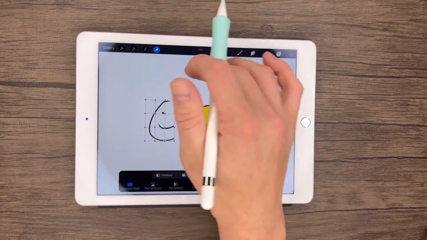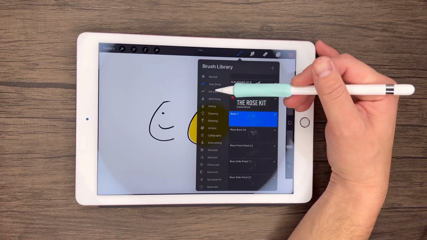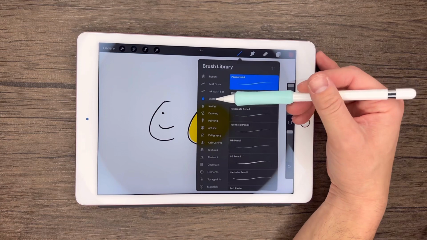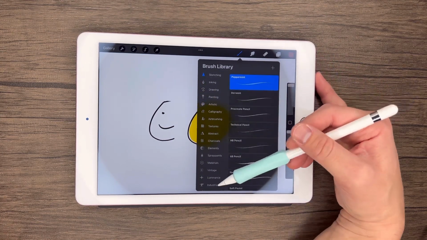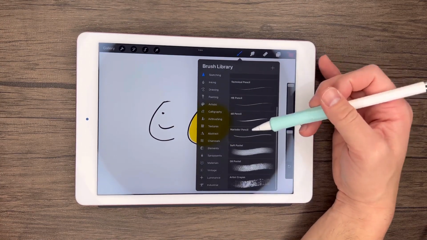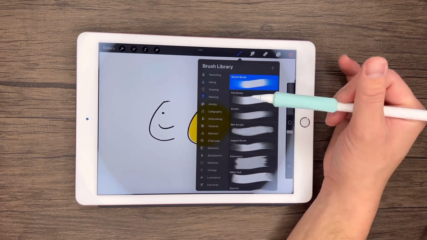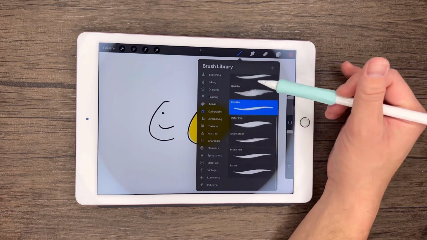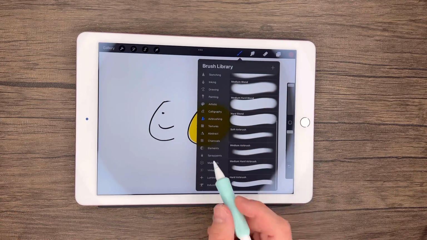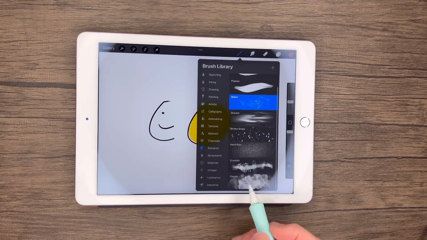Okay, so then we're moving over here to the brushes, which is going to be your brush library. First, straight offhand, these two didn't really come with it. These were my imports, but starting at sketching and all the way down, you can see there is a ton of things that Procreate has already uploaded in here. So they have a ton of really cool pens, pencils, inking, marker-looking types, paintings. Artistic calligraphy is really good for your lettering, but airbrushing for backgrounds, hard, softs. And then your elements, you can add like water effects to it, clouds and stuff.